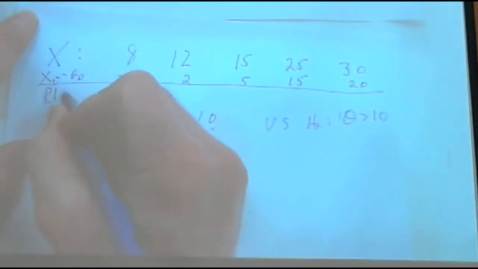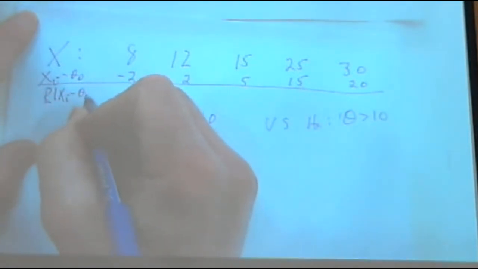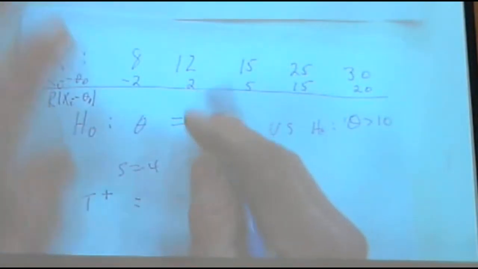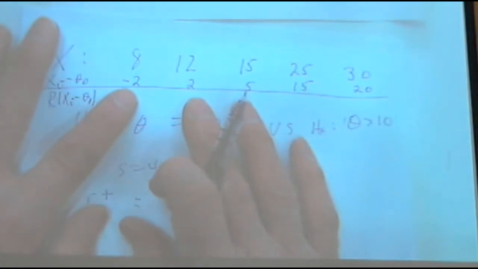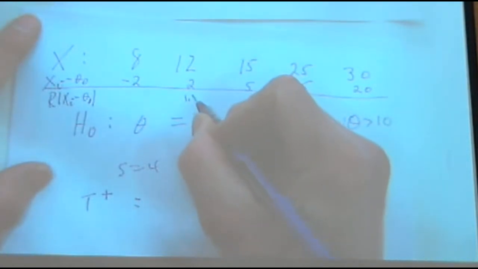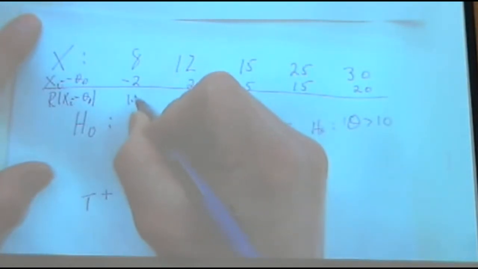Now do the ranks of the absolute value. And if I do it by hand, I just like to put the ranks below. So here are the smallest ones in absolute value. I have 2 of them, and they'll split the ranks 1 and 2. So this will get rank 1.5, and this will get rank 1.5.